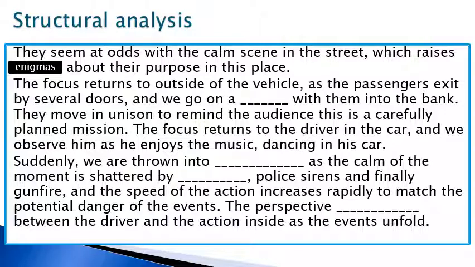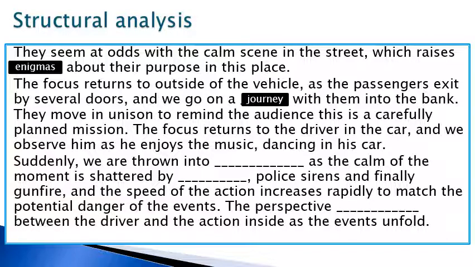The focus returns to outside of the vehicle as the passengers exit by several doors, and we go on a journey with them into the bank. This is very common. If you follow a particular character from place to place, talk about why you're going on that journey with that person. Why is the writer emphasizing that person? What do they want you to feel? Is it fear? Is it trepidation? Is it excitement about what they might see next? They move in unison to remind the audience this is a carefully planned mission.